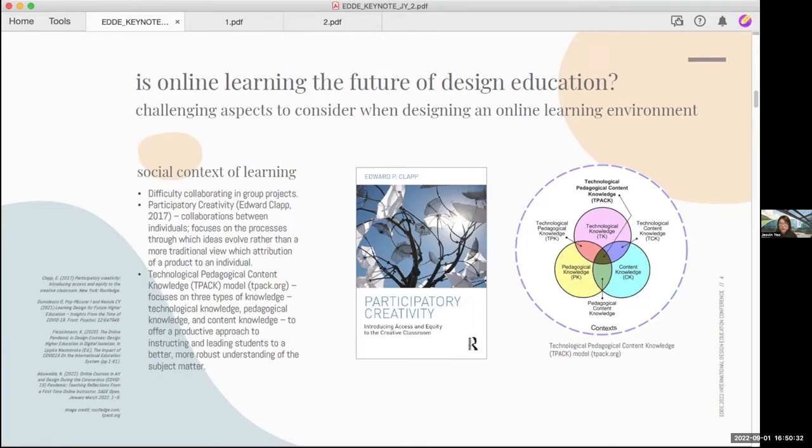Also, in order to strengthen, reinforce, and refine students' learning, we should encourage students to work collaboratively, to assess, to assist one another, and to take on expert roles. Here are two strategies for your consideration. One is participatory creativity by Edward Klebs, who details the importance of collaboration between individuals and builds a model of creativity that results from the collective efforts of society, focusing on the processes through which ideas evolve. The other is TPCK — Technological Pedagogical Content Knowledge — a model that some design educators have used to analyze user data according to personal situations, improve student learning experience and performance, and enhance creativity by expanding the scope of design practice.